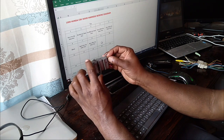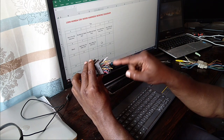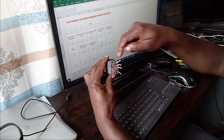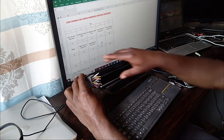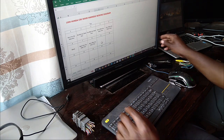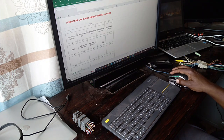So on this side, we have got 25 inputs, but some of the outputs are blank. So we have just 21 of these wires which we need to connect to each other. So I'm in the process of finishing to do that. So this is row number one, which is complete. This is row number two, wire number nine.